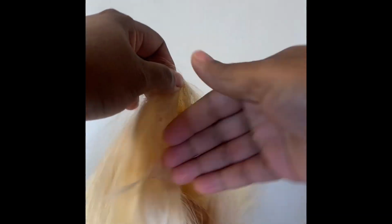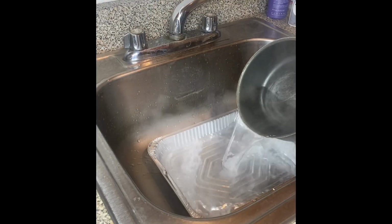So this is a 613 wig. This is a 13 by 4 frontal, and this is a wig that is 18 inches. I did purchase this wig from Amazon. It's very affordable. It is human hair, and I will be showing you guys how I watercolor this hair.